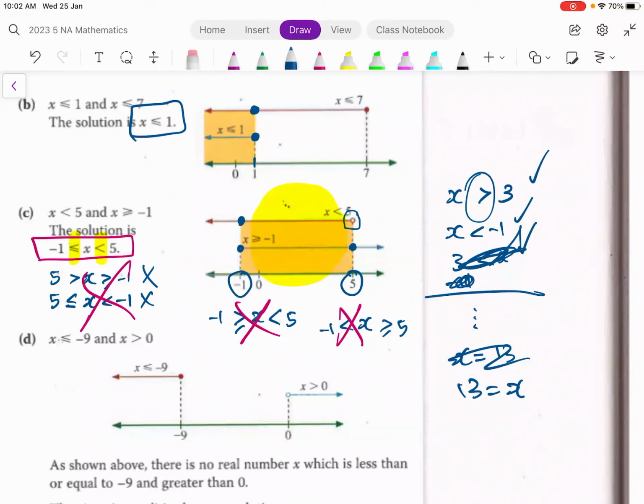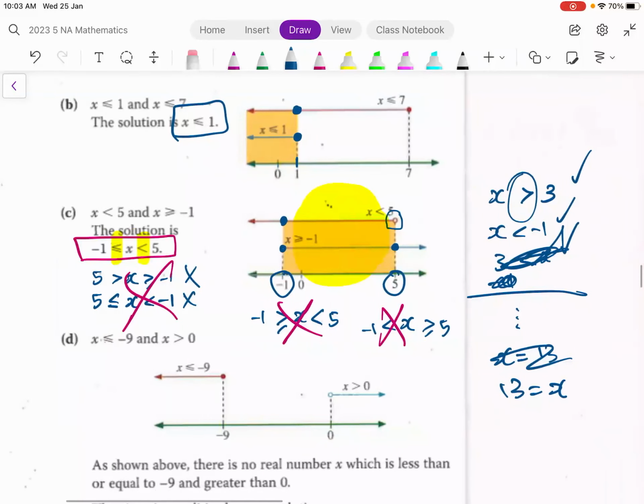All right. The inequality sign can be either way, as long as you only have one boundary. But when your X is in between 2 numbers, I only want it to point in this direction. Don't give me anything else. The whole idea is smaller number on the left. That's all that there is to it.